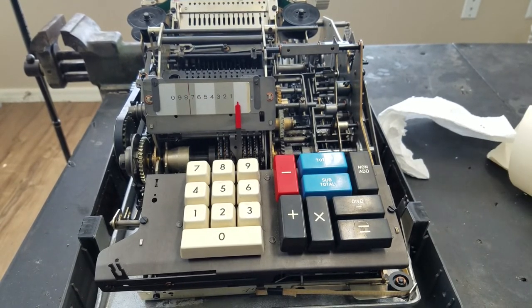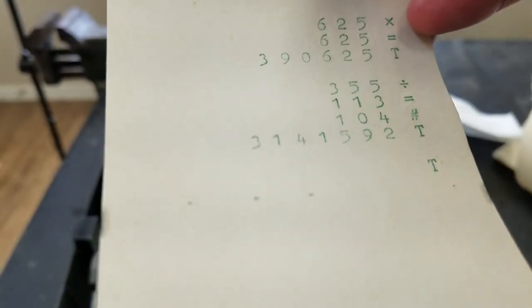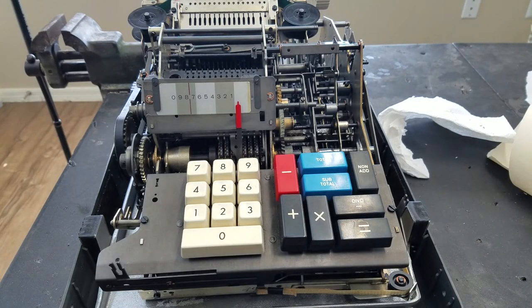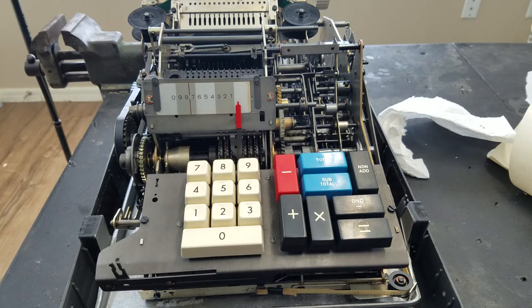Also, if you remember before, when we tried setting this on the max decimal point setting for division, it jammed, and now it works just fine. You see that's the result there for max decimal points. So apparently most of the issues are related to this camshaft here being out of time. I don't know why it worked for multiplication and not division, so I'm not sure about that.